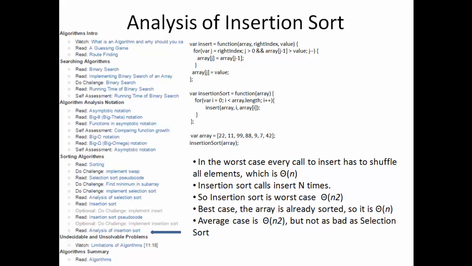Now there are even better algorithms that are covered in the Khan material, things like something called quicksort, bubble sort. There are others, but those are what are called recursive algorithms that are beyond the scope of what we're teaching in AP Computer Science Principles. But there are multiple different sorting algorithms. All of them can be analyzed using this order notation to find out which one is the best.